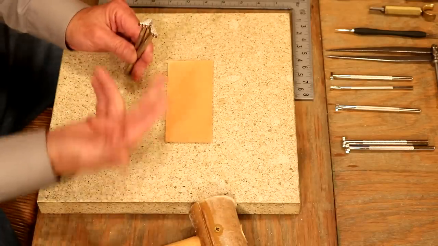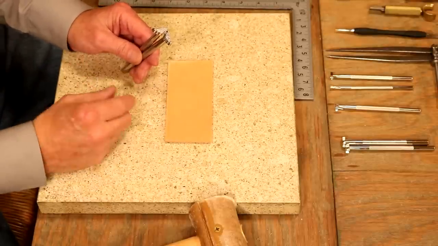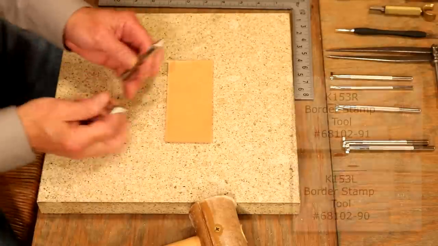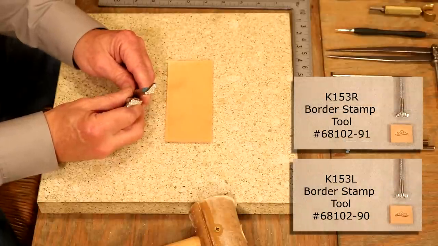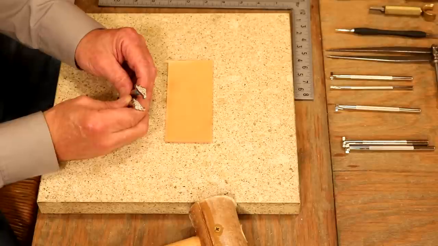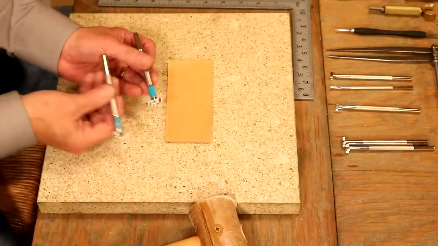So again, talking stamping on camera, it's a whole different ball game when we're in our shop by ourself, but not the biggest point. We're just getting an idea. So let's start right here. Technically, this is a border stamp, but to me, it's more of a floral stamp or even a geometric, and we're going to look at that. Now, we've got a left and a right, and I've got these marks.